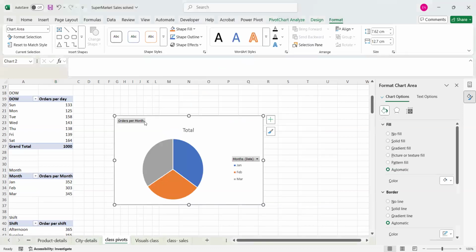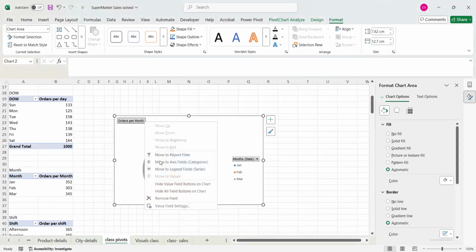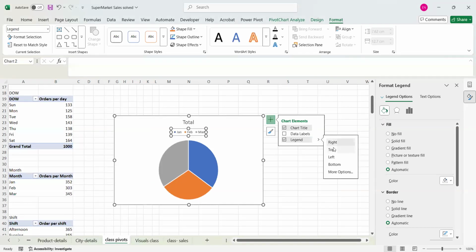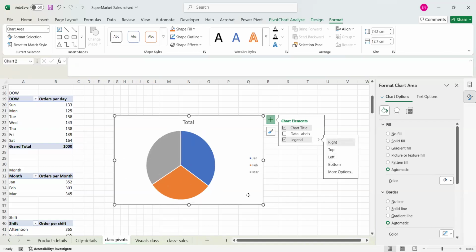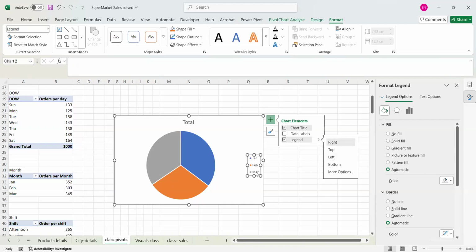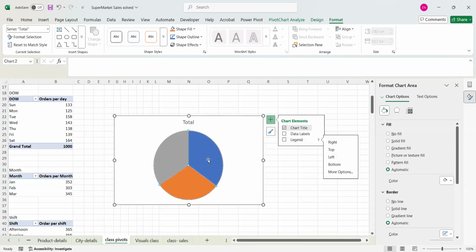So the same way we have inserted it. If you want to hide those buttons, just right click, hide all the field buttons, we hide. Where do you want our legend to be? We have that option also to come here. We have the legend, and then it gives you an option. Do you want it on the right side, on the top, on the left, the bottom, where do you want it to be located? The same thing, if you want to change anything, you can change data type, menu, and right click, then you have options for the pivot chart. So you can also decide to remove it completely.